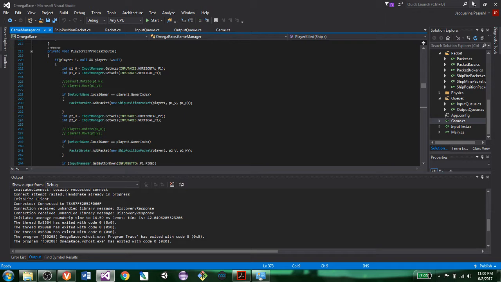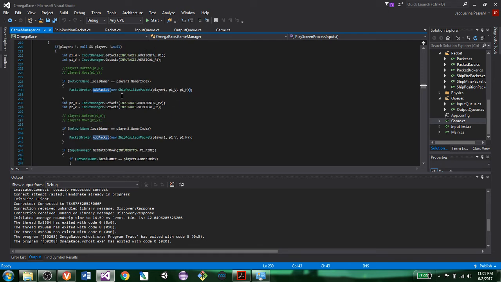So the first thing that I'll go over is how I made my game data driven. The first thing that I noticed was all of the input and the firing missiles and laying mines were happening in this player screen process input method. So in every spot where we would have just had a raw method call, like move, rotate, and move here, I now call an add packet method, which essentially inserts it into a queue.